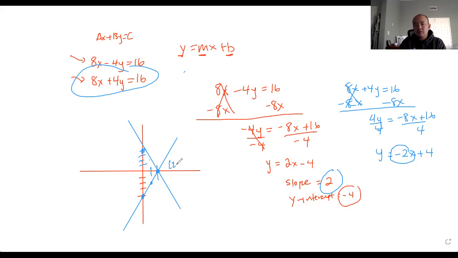So where the two lines meet, I believe this is (2, 0). So where the two lines meet, that is the solution to the equation or the solution to these problems. So when using the substitution method, when using the elimination method, when using the graphing method, what you're trying to find is where the two lines meet. Because that's significant. That tells us where one thing is more beneficial than the other.